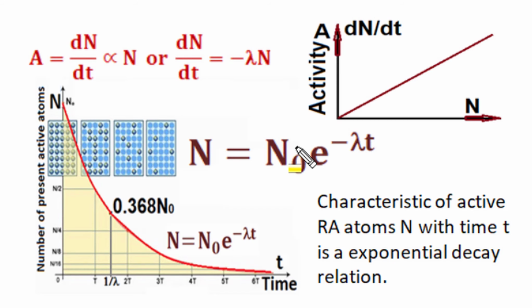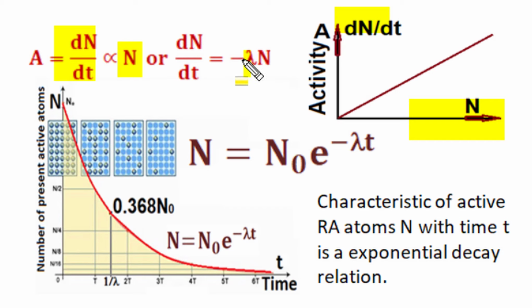In another video, we have understood law of radioactive decay given by Rutherford and Soddy. According to that, if N is number of radioactive nuclei, then rate of disintegration or rate of decay of radioactive substance, change in active number with respect to time, is directly proportional to the number of radioactive nuclei available. So higher the present number of radioactive nuclei, higher would be rate of disintegration, and this proportional relation is converted into equality using a constant, decay constant.